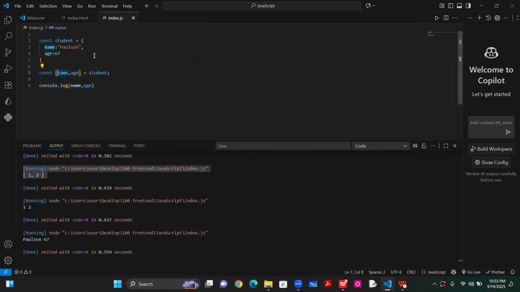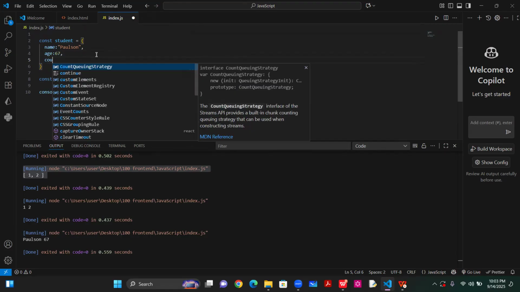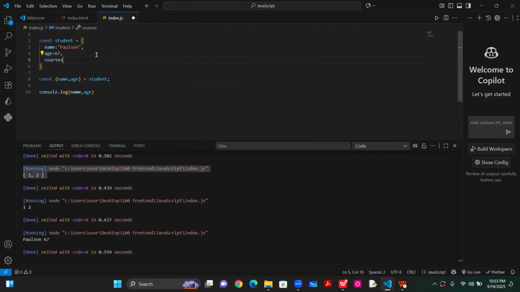You can also do, I can say courses. Courses can be an array. So you can also destructure arrays like this. It can be Java, CSS. So you can see this is an array. It could be HTML. Okay.